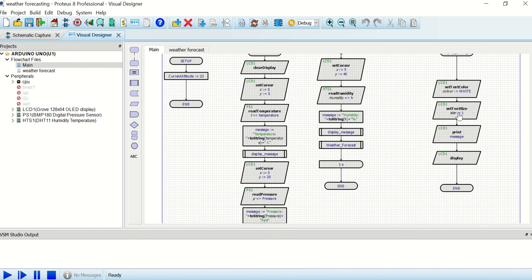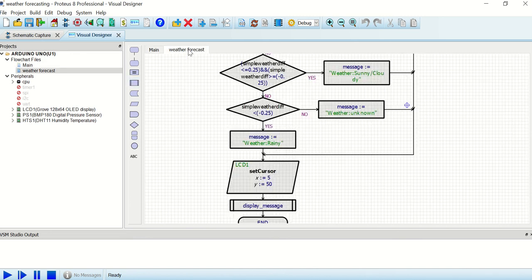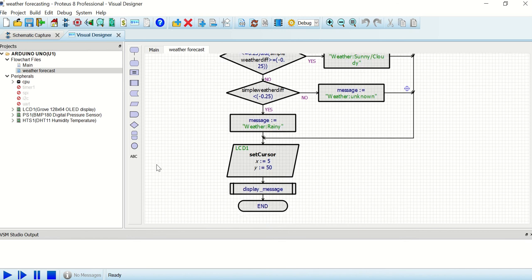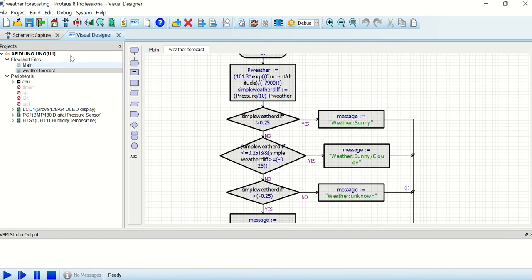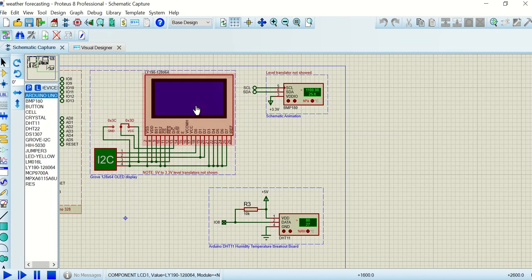If we use a bigger value, then not all the variables will be able to show. So the last line will be used for determining the weather. More or less you have understood the basics of our system. So let's go to the schematic capture, give a play option, and see what happens.